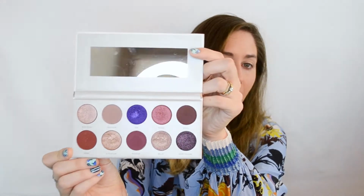Now that my eyes are all nice and primed, I am going to be starting with eyeshadow. For this makeup look, I am going to be using the Jaclyn Hill Morphe Bling Boss palette. It is this beautiful purple and pink eyeshadow palette. The first color I am going to be using is Hush Hush. Taking a nice big fluffy brush, I am going to be dipping into that color and working it on the outer corner of my eye up towards my brow bone above my crease.